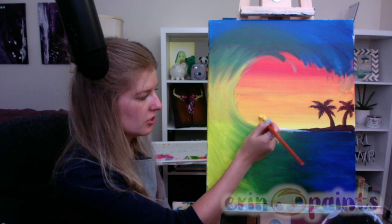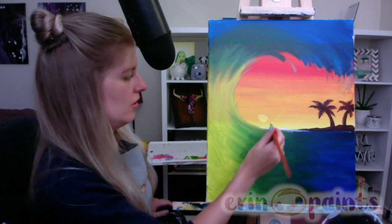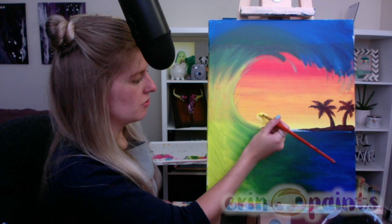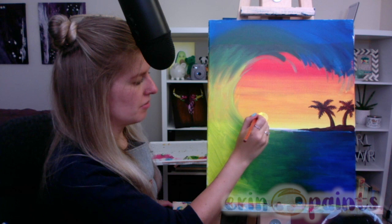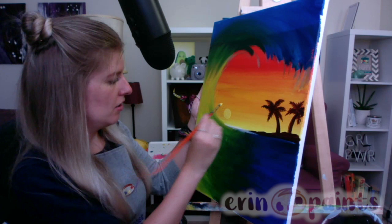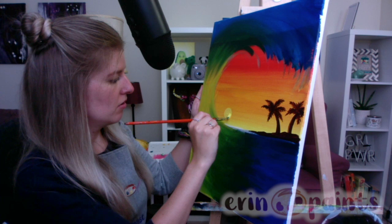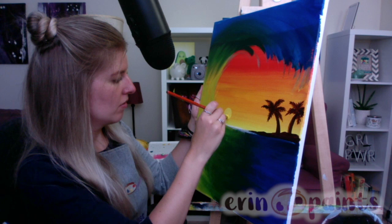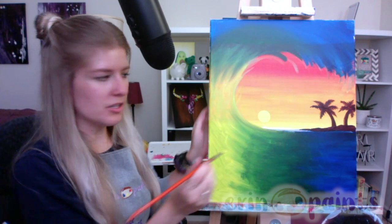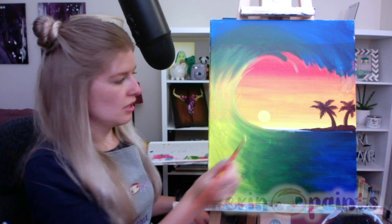I'm just gonna do a quick little bright sunshine. So again, I like to put it right near the curl. Close to the water and close down to the horizon line too, as if the sun is perhaps setting or rising, whatever you think. And I don't make it too big. I just kind of use my brush. I flatten the bristles by pressing a little harder and I just kind of twirl it around. I kind of pinwheel it. Kind of like that. Again, I'm going to look straight ahead here so I can get it a little more even. Painting from the side gives me some oval shapes sometimes. That's a little better, look at that. So again, using a medium brush allows you to kind of smooth out the paint a little bit better. It won't give you as many ridges. So that's why I recommend the slightly bigger brush.